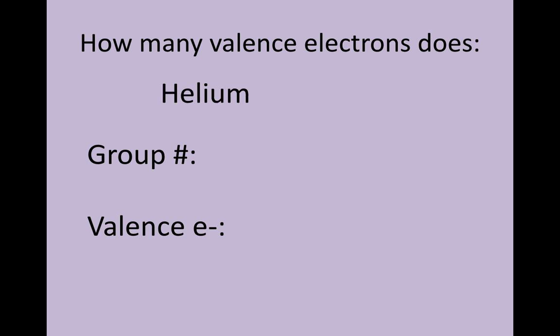Helium. Take a minute and find helium. Helium is in group 18, so don't fall into the trap. Most people right off the bat want to say eight valence electrons, but remember, helium is the exception to the rule. Even though helium is in group 18, it only has two regular electrons, so it can only have two valence electrons.